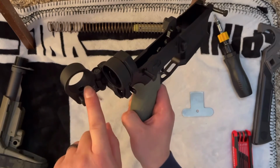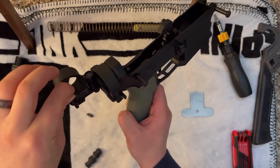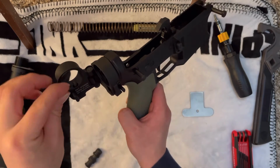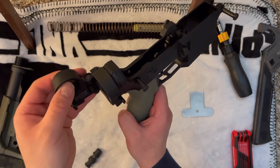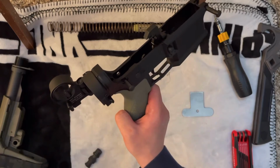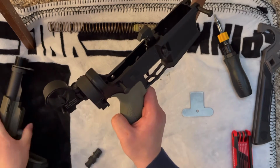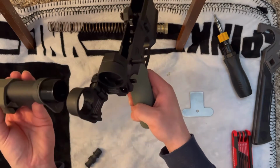All right, next we're going to put the buffer retainer and spring on the Law Tactical side. So they have a hole here. This is where the new placement of the retainer spring is going to go. Remember how it used to be in the lower receiver? Now it's in the Law Tactical folding stock adapter. And from here, we can go ahead and screw in the receiver extension tube.